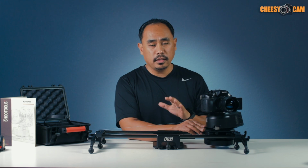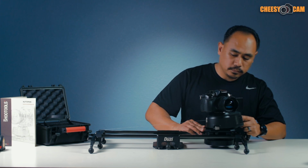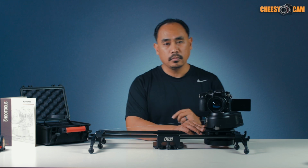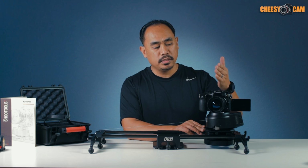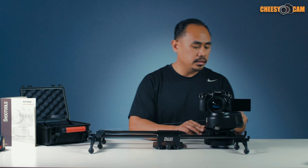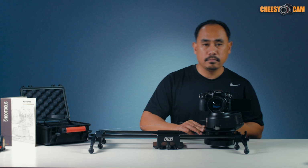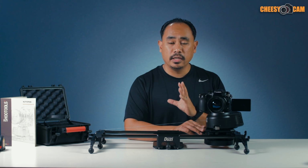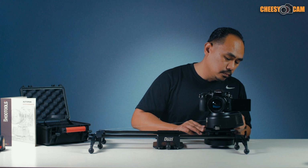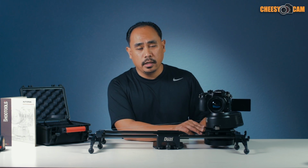Now that we're at the end here, we're going to reposition our camera. In this position here, you're going to see that our camera is pointing at our subject in the center here. So we're going to hit set keyframe again. Now that we're done, we're going to hit end keyframe because we're not going to create any more keyframes. And that's pretty much it.